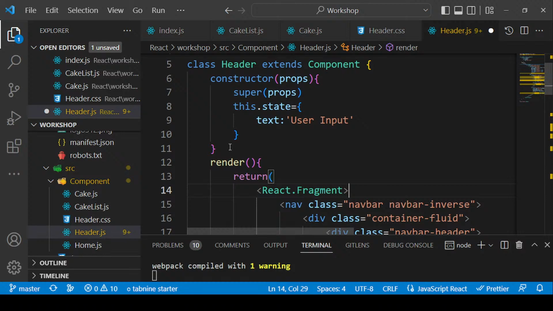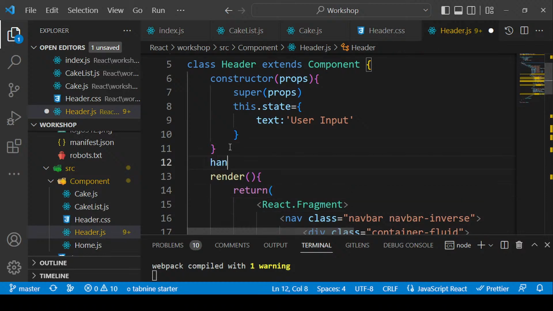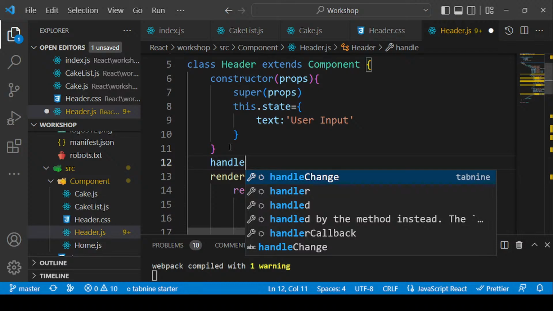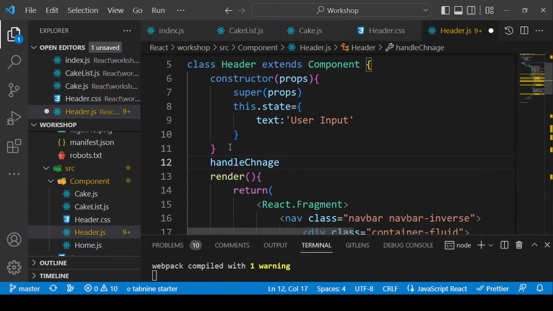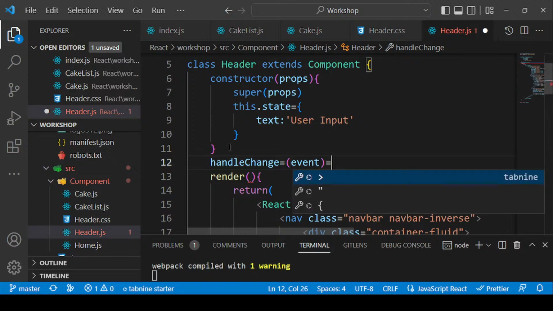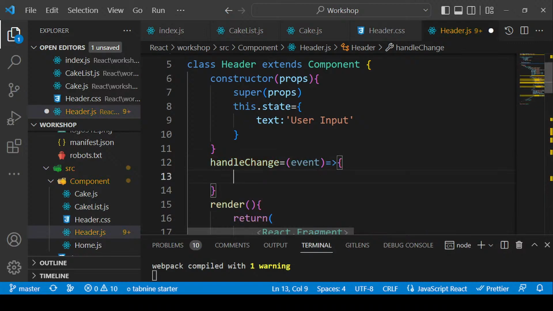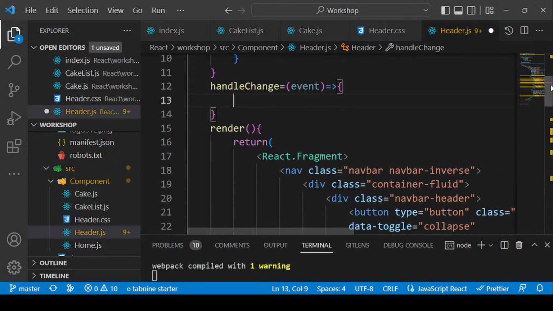Now use that function handle change here. Change, pass a parameter called event.